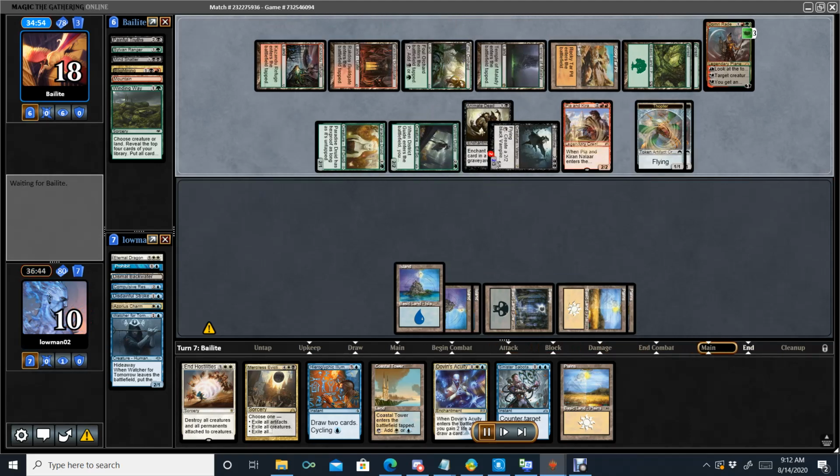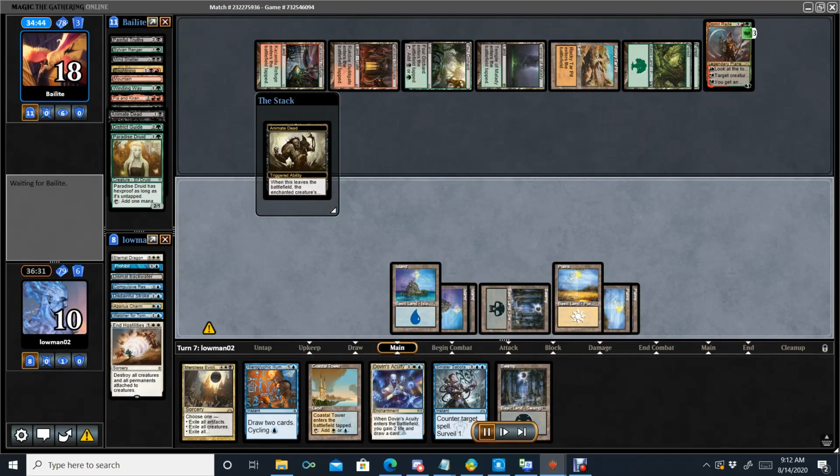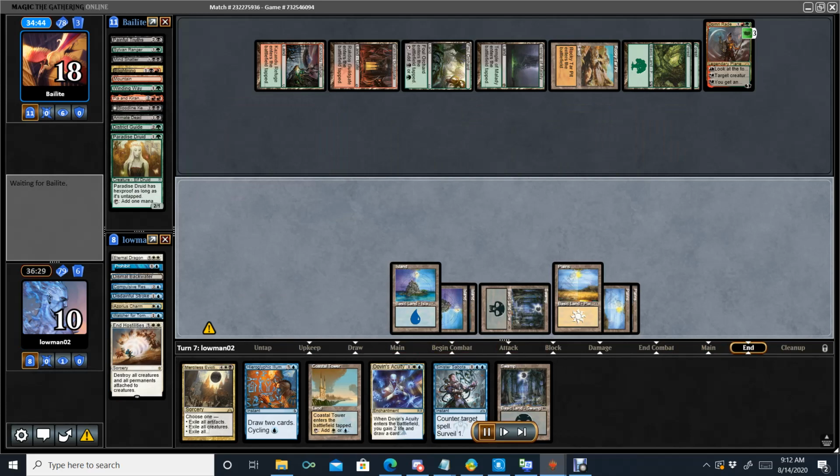So they basically cast most of their hand out, it appears. This is going to be a great Wrath turn. Just going to go ahead and Wrath the board. Get pretty good card advantage off that.